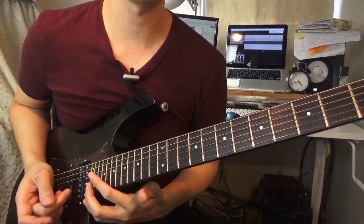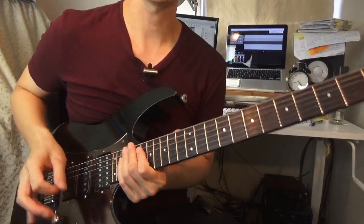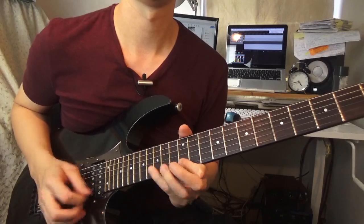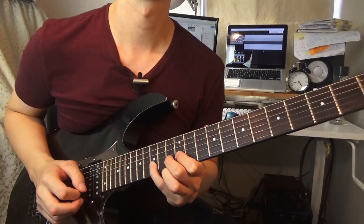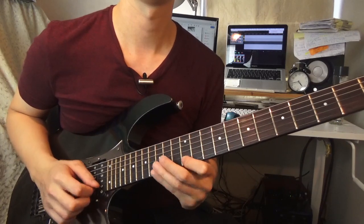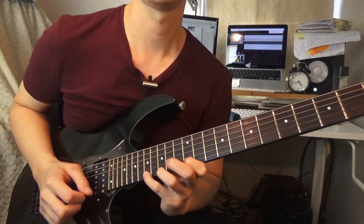Alright, that's the first lick, really long. Second lick, you choose your neck pickup, and you go. So the first couple notes, you start on the 12 of B, like that. You go up to E, back to B string, like that. And then you do a stretch here.